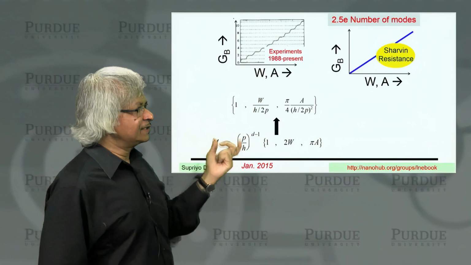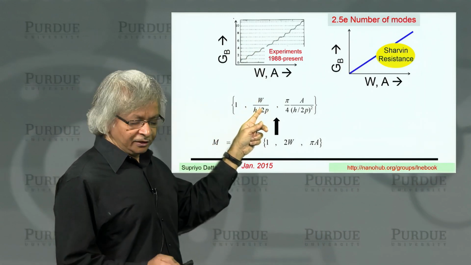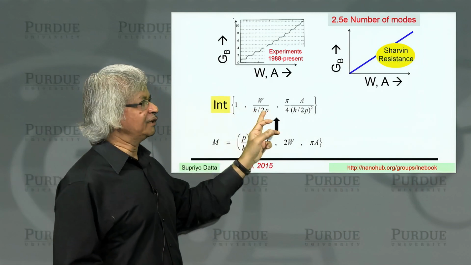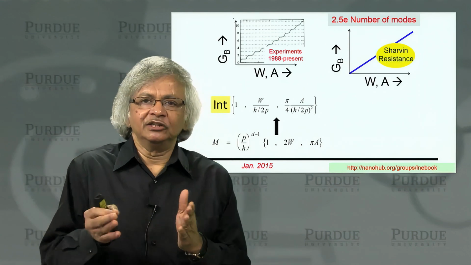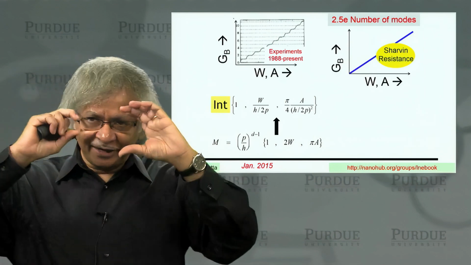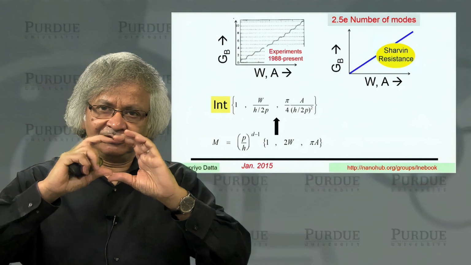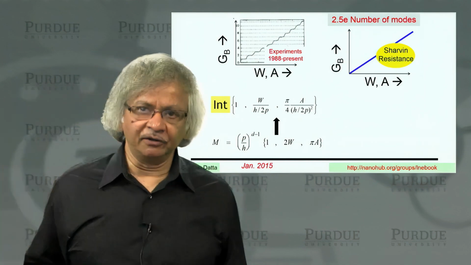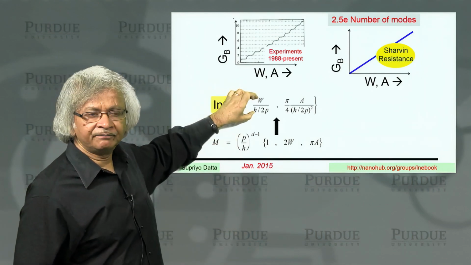Well, the idea is that actually M is not quite that quantity, but rather the integer part of that. In other words, if this happens to be 2.5, then it's actually really 2, because the number of modes is given by, again, how many states are available in that cross-section, which can only be 2 or 3 or 4. It cannot quite be 2.5. So the correct expression is, it's the integer part of this.